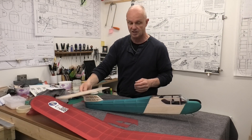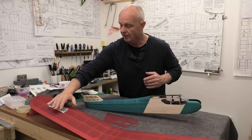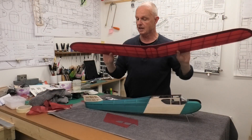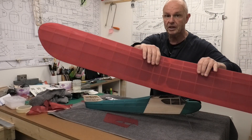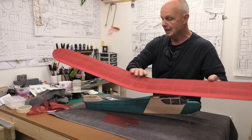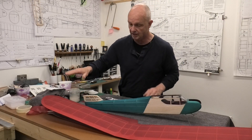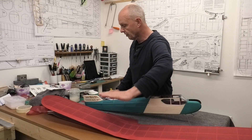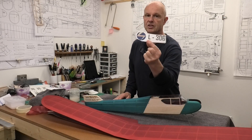It's so exciting seeing this come together and seeing the colours. I still haven't put the final coat on the wing, and as I mentioned in a previous video you can get a little bit of shine possibly through the silk from the laminating film, but that disappears as soon as you put on the second coat of the matte varnish I'm using to apply and cover it. So we don't have to worry about that. The reason I haven't put that finished coat on is because I've been playing around with some decal.